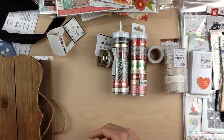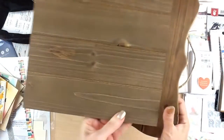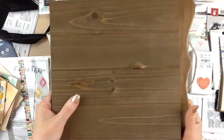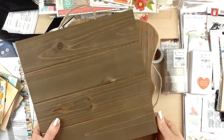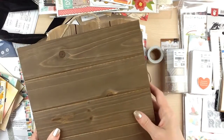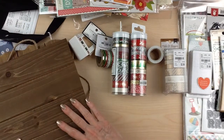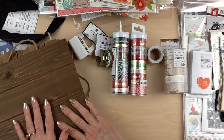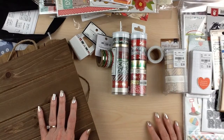And then I had to do me a Michael's run, and I picked up a couple of wood surfaces. A friend of mine had some Chalk Couture, and we were going to try to play, and we never did have time that weekend, so I'm going to have to go visit her. She's going to have to come visit me, and so that's what those are for. I think that may be it.